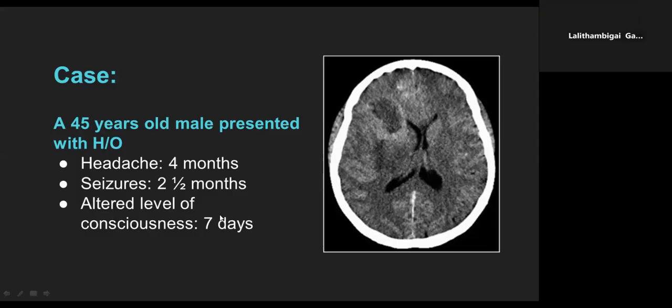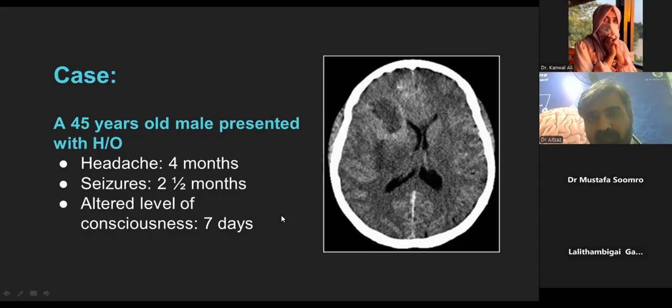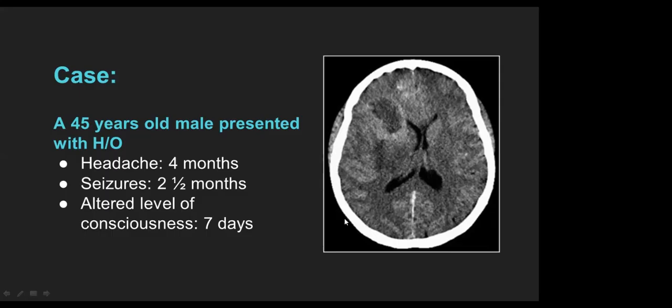Hi, doctor. I'd like to try. My name is Parita. So this is a CT image. It's an axial CT image. It's non-contrasted. I think it's non-contrasted. Okay, maybe I think it's contrasted. The choroid plexus is visible over there, I think. That's why it's a contrast. You think so? Yes, doctor.